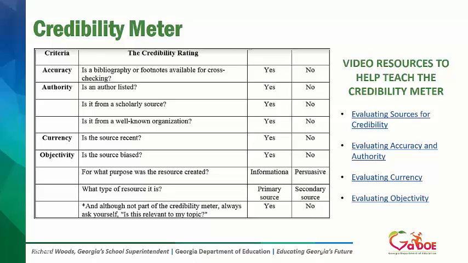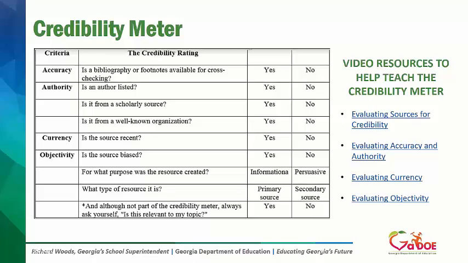If my students have not learned yet how to find credible sources, one of the things that our language arts teacher uses is called the credibility meter. If you have not used this before, this is information that you can use with your students. There are different criteria that students have to go through in order to understand whether something is a credible source or not.